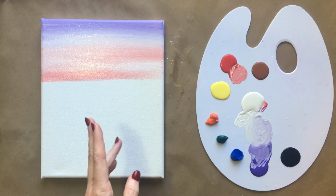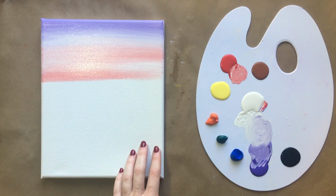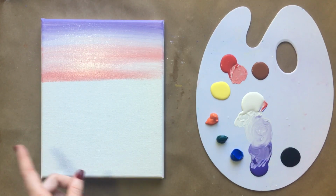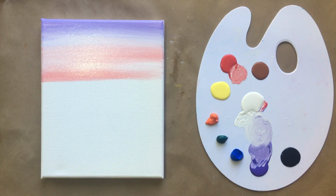I love painting sunsets. It's one of my favorite things to paint. And when you get the hang of it, it's really, really simple. Really just a few back and forth brush strokes with some beautiful sunset colors. We're not getting muddy with our colors by going across the color wheel, so it's pretty safe and pretty successful typically to create beautiful sunrises, I suppose, in this respect. In my imagination, this is like a sunrise, maybe on an East Coast beach. Maybe it's, oh gosh, I don't know, Key West.